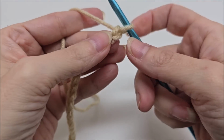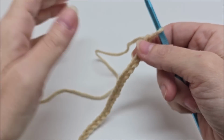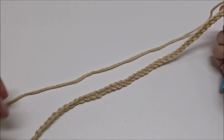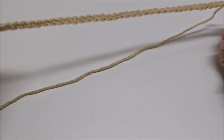And we're going to do row 1, and we are going to single crochet in the second stitch from our hook. One thing I do want to mention as well, you want to start your base chain with your lightest color. You don't have to do this, all right? You don't have to. But that's what I do.